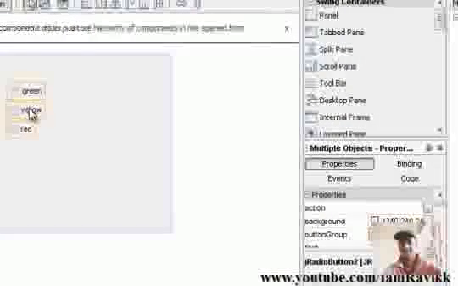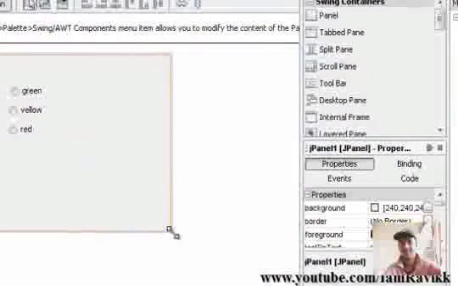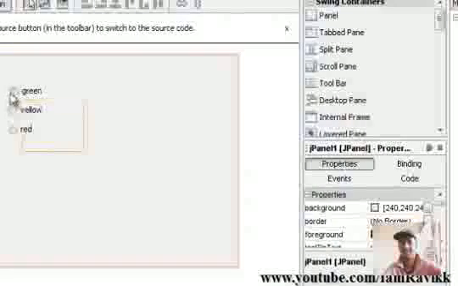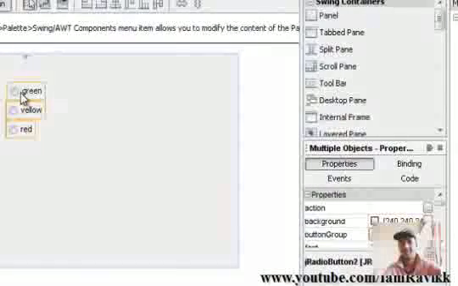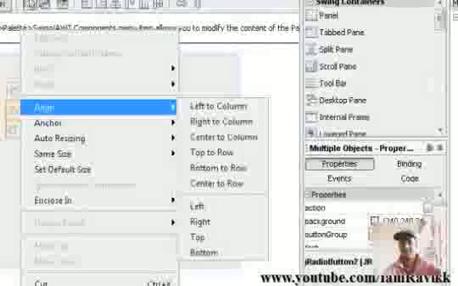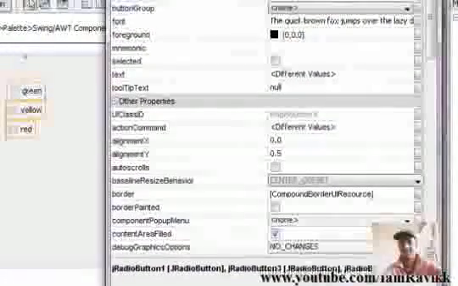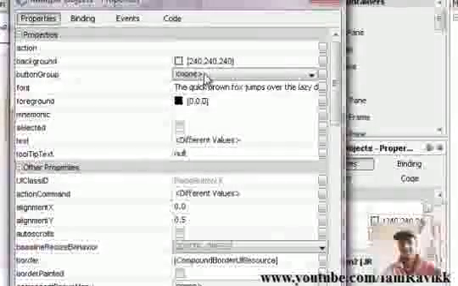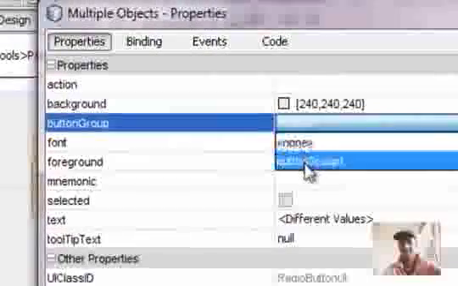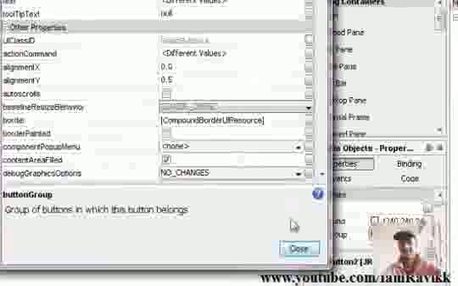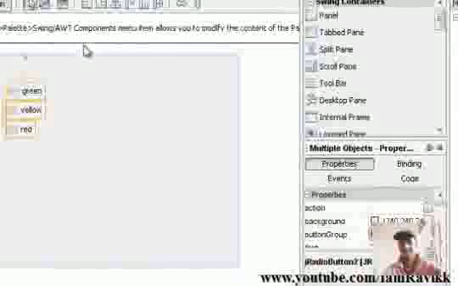Change the positions. Now we'll add all these three radio buttons to a button group. Right click over here, go to properties, and you will find button group over here. Instead of none, we'll add it to buttonGroup1 that we dragged and dropped to our JFrame.